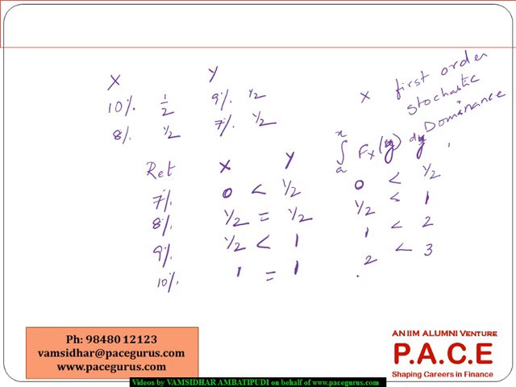So from an investor's perspective, this investment is exhibiting both first order as well as second order stochastic dominance, because all I am doing in second order is taking the cumulative of the cumulative probabilities for each level of return: 0, 0 plus half is half, I am adding another half to that, which becomes 1, I am adding 1, which becomes 2.